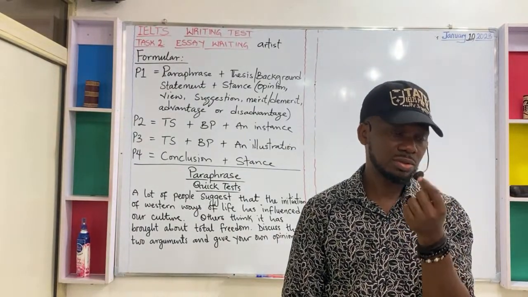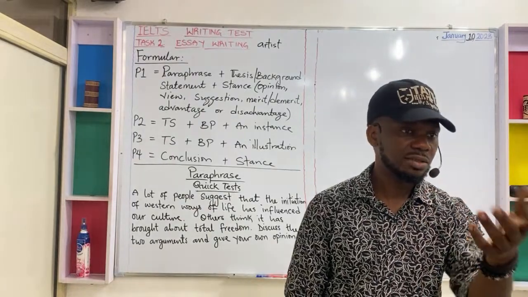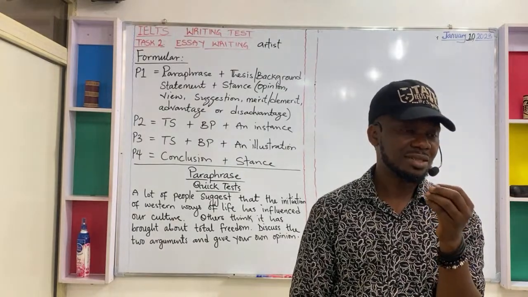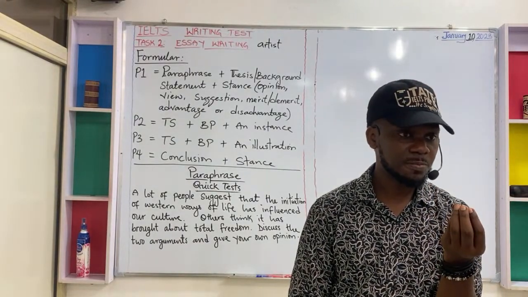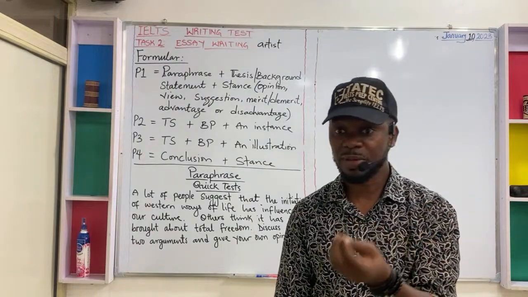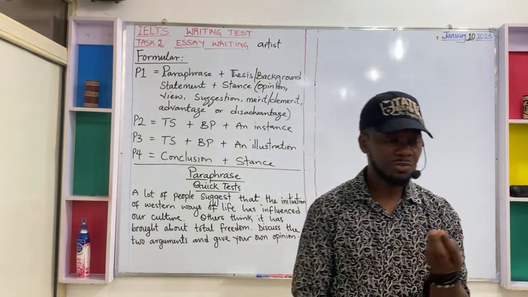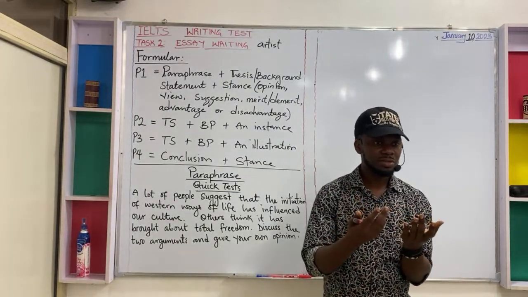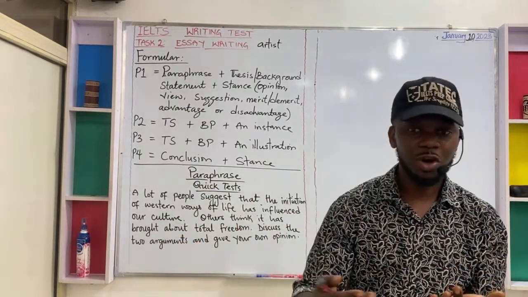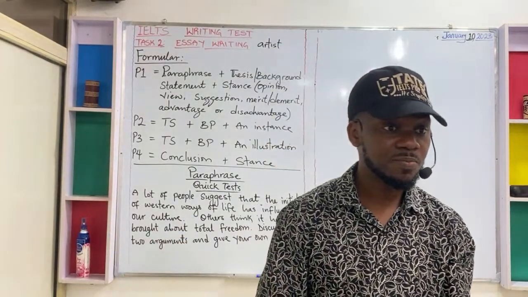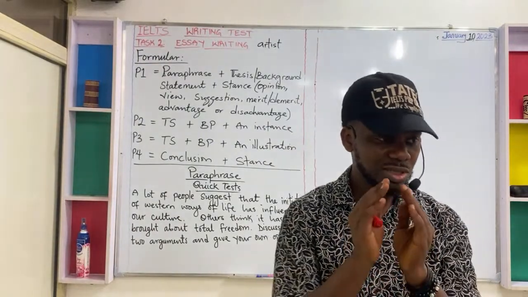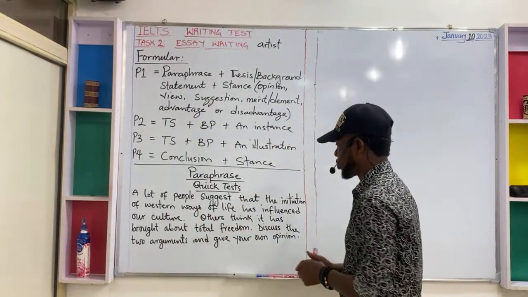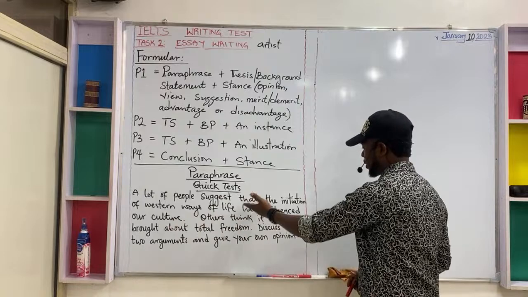Many individuals is easier to express. A lot of persons and a lot of people, which is better? A lot of persons. Then when you have majority of people or majority of individuals, which is better? Individuals. So always ensure you go with the right one that will make whatever qualifier to be more English, or better English.